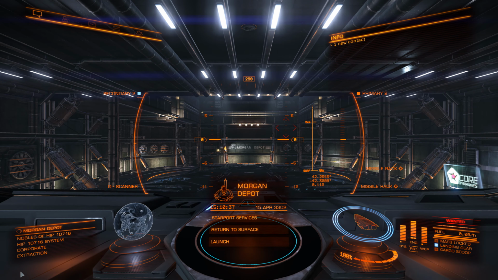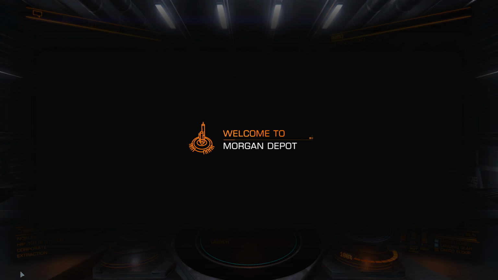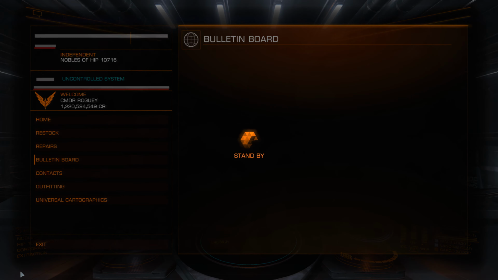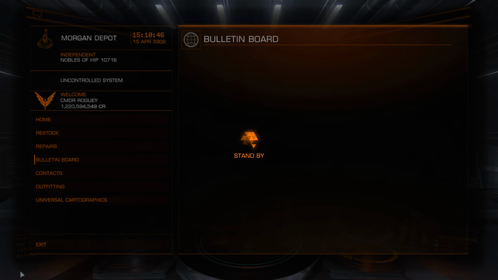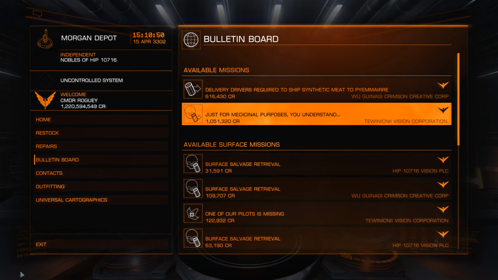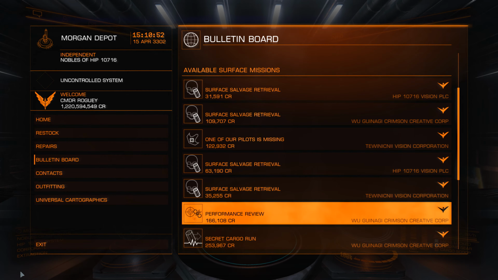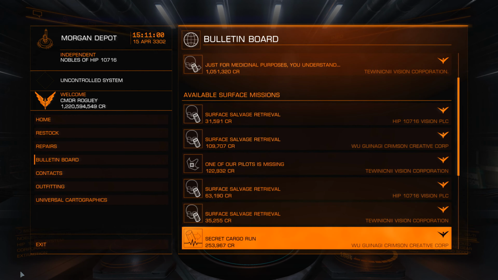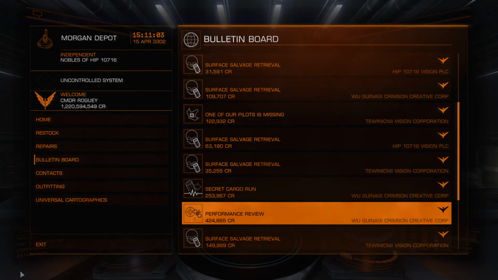I mean, you can spend quite a long time switching between the game modes. You can get 20 to 30 of these missions. I did find when you get up to about the 20 mark that they started disappearing. I don't know if that's something to do with the game. There's no performance review. Another performance review.